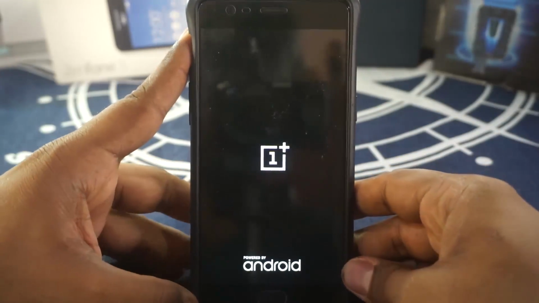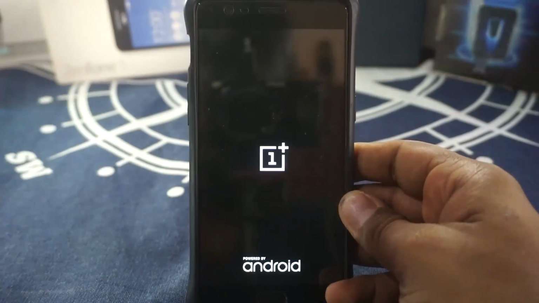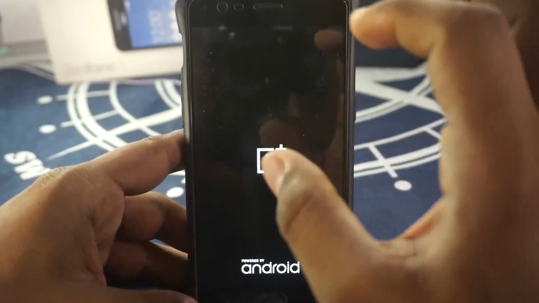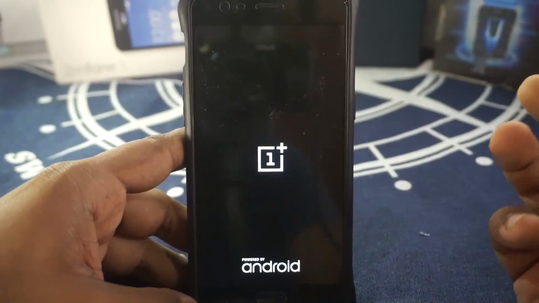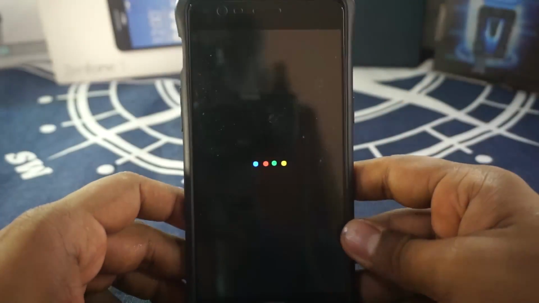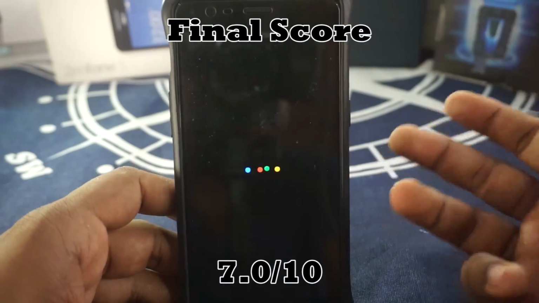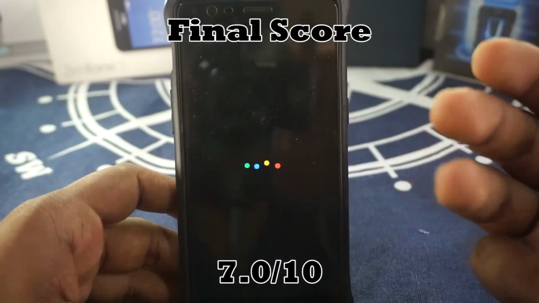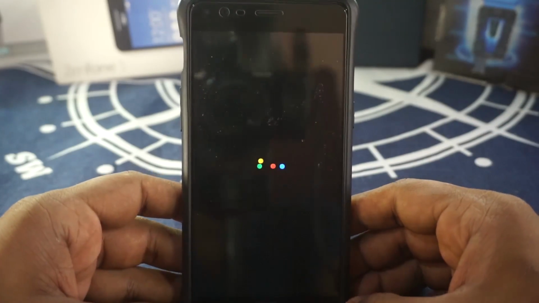It does work out very well. It doesn't have any issues apart from the one which I said, which is not an issue per se. It does say only to choose 4-digit pin codes, but hey, that's just another thing. So yeah, the overall score is going to be 7 out of 10, which is a normal score for a custom ROM, which is just normal. So yeah, I guess that much should be it about this ROM then.